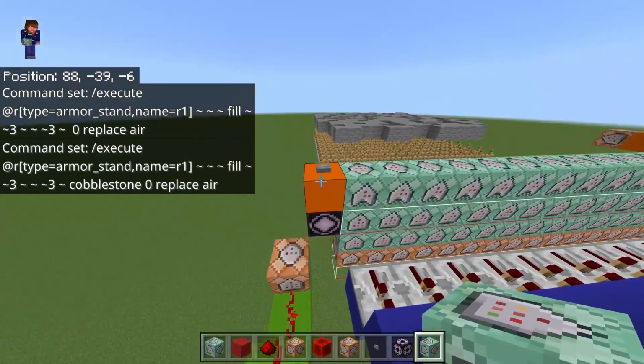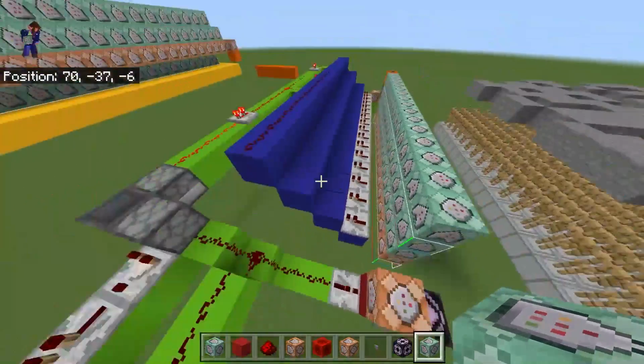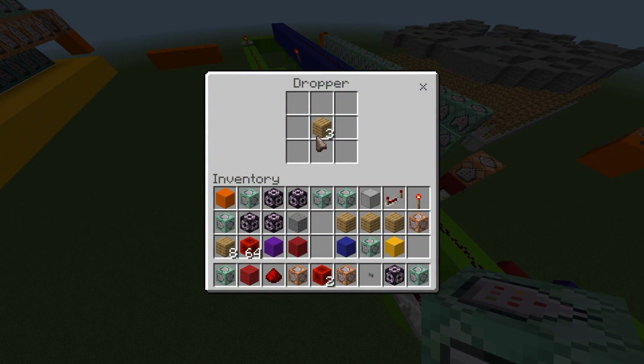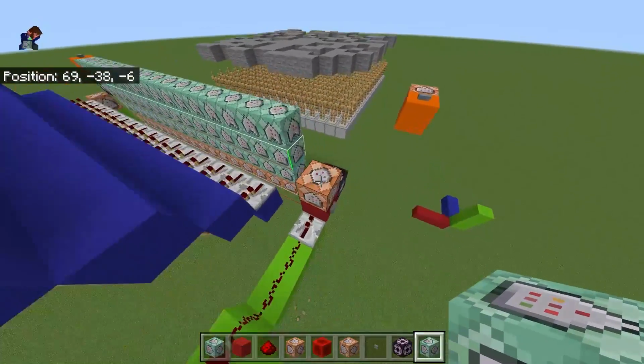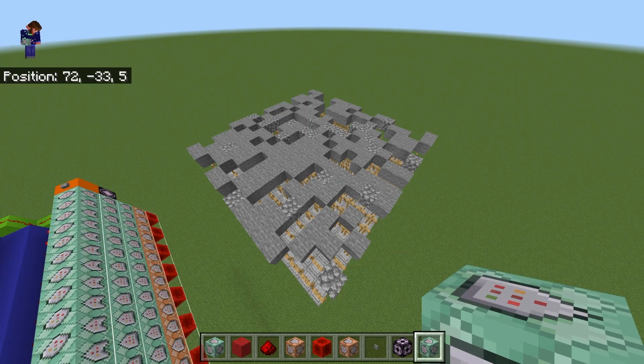Now that this is done, we can hit this load button. Now you can see that this whole thing is cobblestone as well. Let's say we want 25%, so we'll put 3 in there and 1 in here, and now we can see it starts to fill with cobblestone instead. Now this is all good.